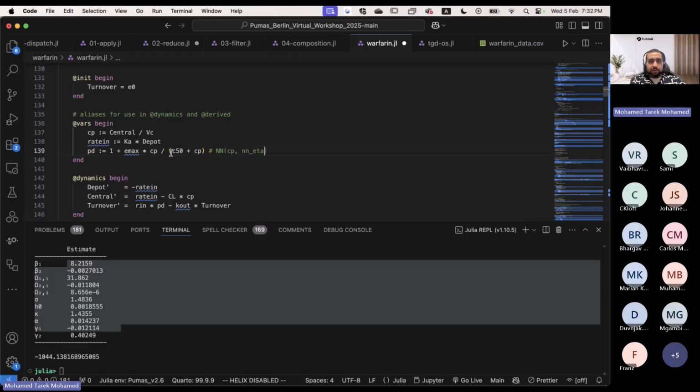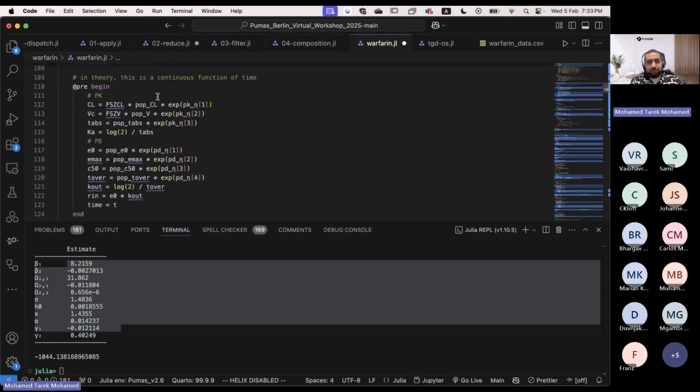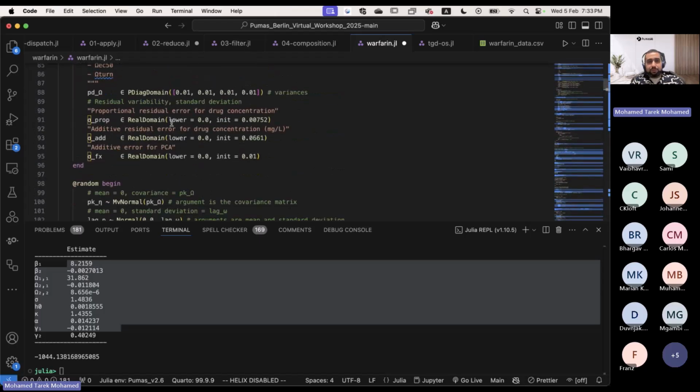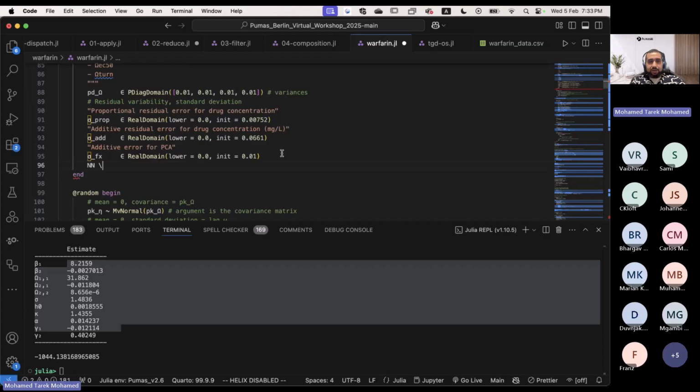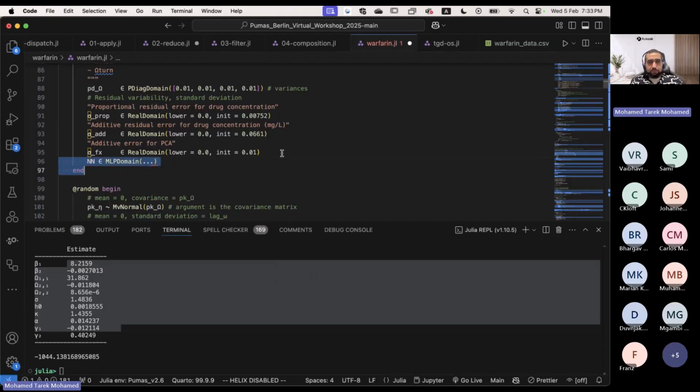So let's define a new random effect here. We call it NN eta, and then we can give it a random effect to individualize the output. And then we can give it CP, maybe give it another random effect because here Emax has a random effect and C50 has a random effect. And so instead of this function, I could have defined it as a neural network instead. Right, and that's actually valid DeepPumas code. So I need to define NN now up here somewhere. So NN needs to be defined in the population parameters essentially. So if I define NN here in the population parameters as some multi-layer perceptron, this is pseudocode, so this is not complete code, and you need DeepPumas to run this. This is not going to work in Pumas.